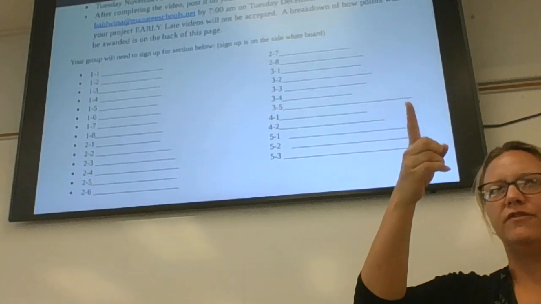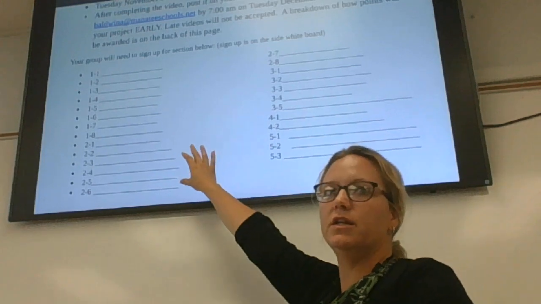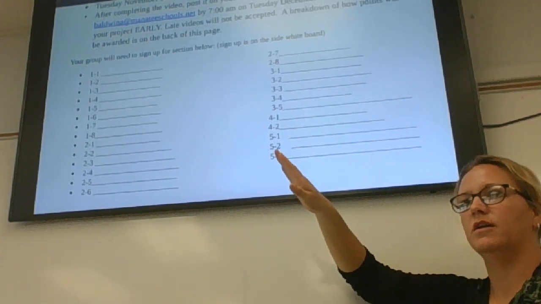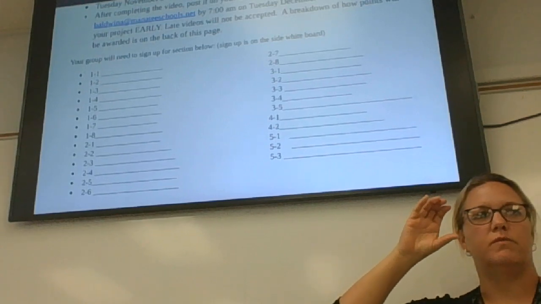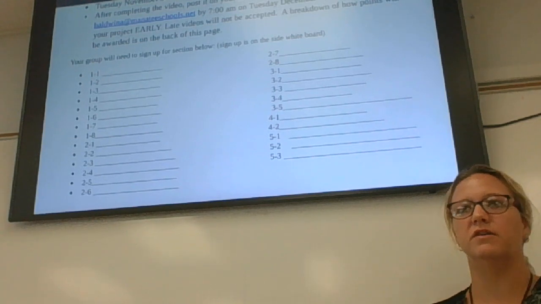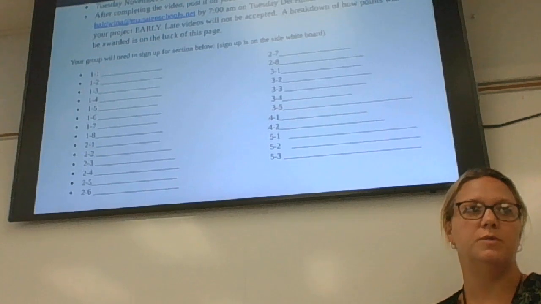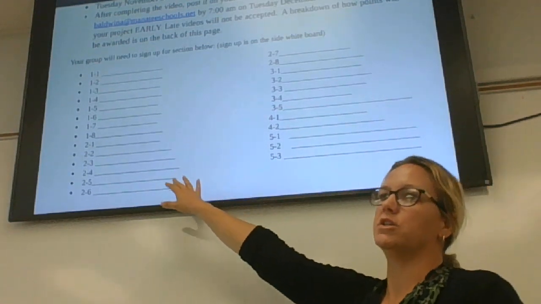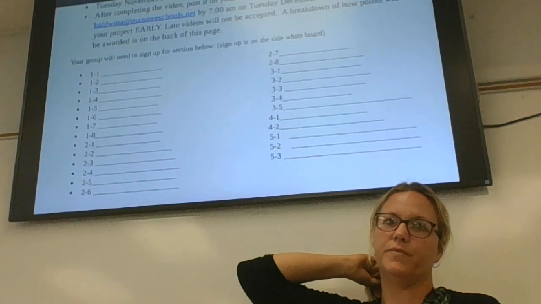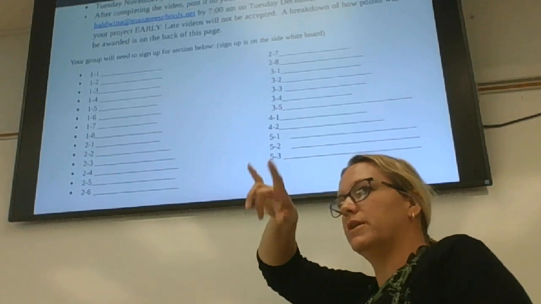On the back file cabinet there, I put a sign-up sheet. When you know what section you want to do, like maybe you know for sure you want to do the slope formula, you want to video a ramp, show a skateboard going down a ramp, and calculate the slope, then find what section of the book slope is in and call that section. You'll put your names on that chapter section on the back file cabinet. Maybe you want to do X and Y intercepts. Find that section of the book and sign up for it.